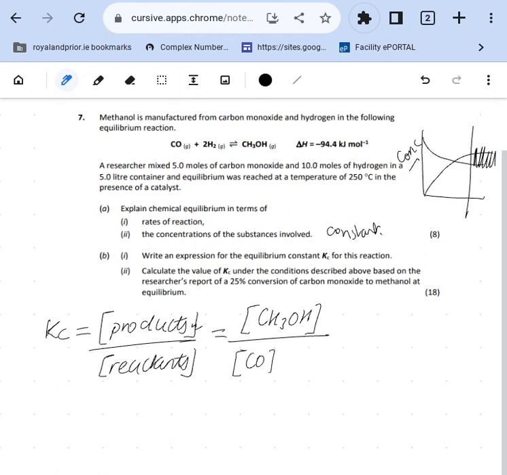I would do them better with the pen. CO, that's our carbon monoxide, and our hydrogen. And don't forget your power of two up there. The power of two is coming from the coefficient of hydrogen, the number in front of hydrogen. So that comes up as a power and there's no plus sign - they're being multiplied together.